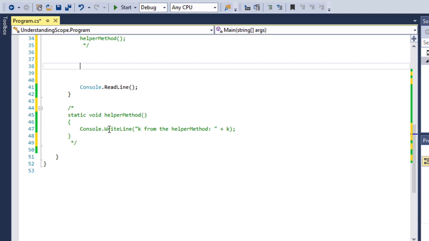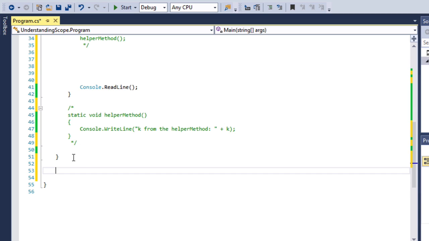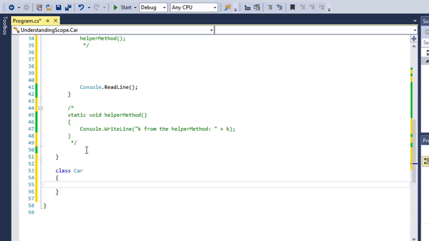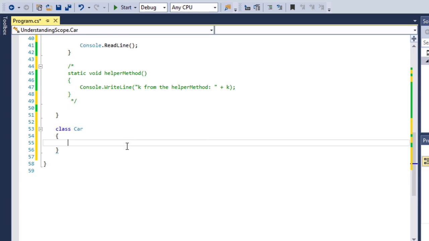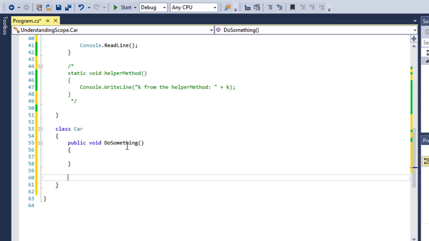All right, so let's go ahead and then create a new class. And we'll create a car class again, since we're familiar with that. And I'm not going to create any properties right now. I'm just going to create two methods, a public void DoSomething, and then a private string HelperMethod.